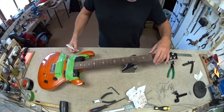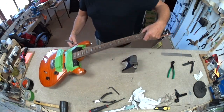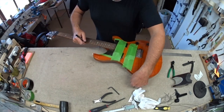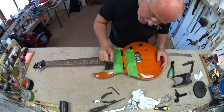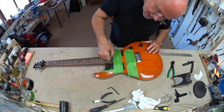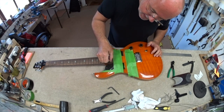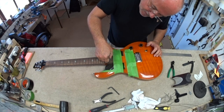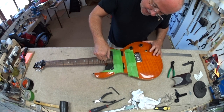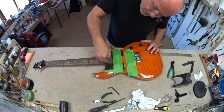If I get the sense straight away that they're too loose, then immediately I will stop and revert to a super glue strategy, or consider the super glue strategy as a way of making sure they stay down where I want them. So we'll do it that way, only if necessary, because it imposes, as I said, other risks and concerns, or limitations on its use.